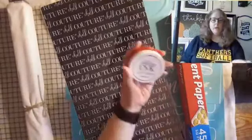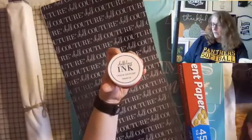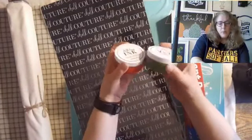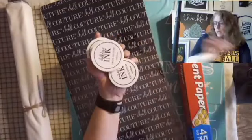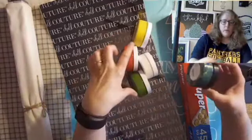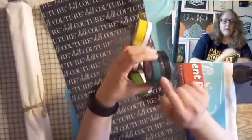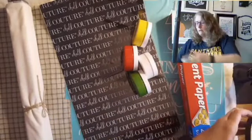I need whatever colors of Chalkology ink that I'm using, and I have a couple colors here. I have the Candy Apple Meadow Green, Bumblebee Yellow, I have white, and I also mixed a color up to make kind of like a blue-green. I mixed the Cadet Blue and Bumblebee together to get this color. So those are my colors that I have.